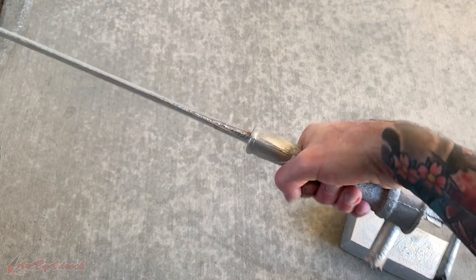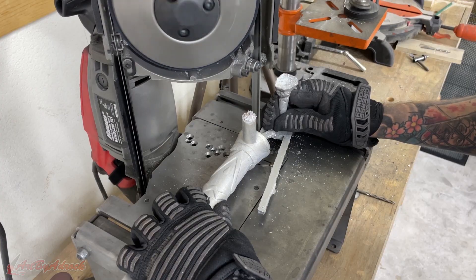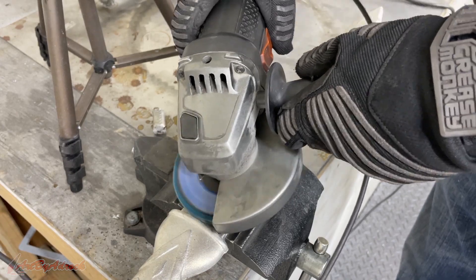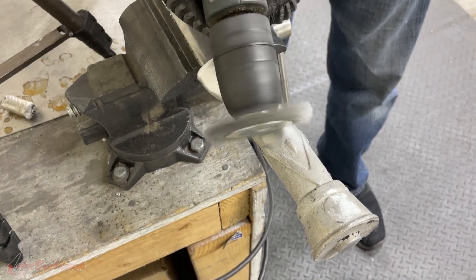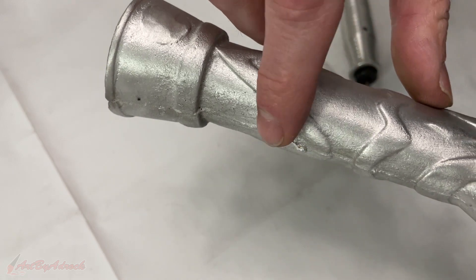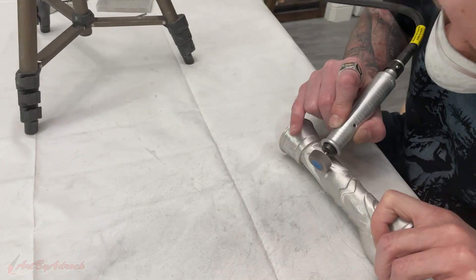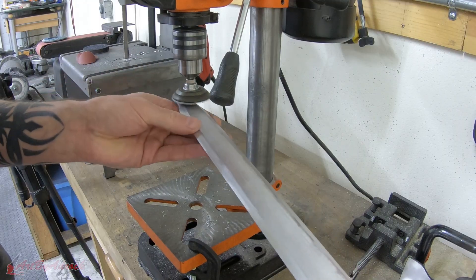I'll shut up for a few moments while I clean up this sword. Once I finished with the wire brush, it was time to take it inside and use the rotary tool for the rest. Once I finished with the rotary tool, it was time to take it back outside and polish up the blade. I started with 200 grit sandpaper and worked my way up slowly all the way to 3000 grit.